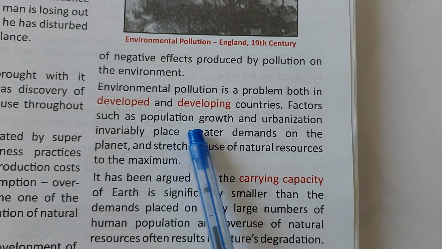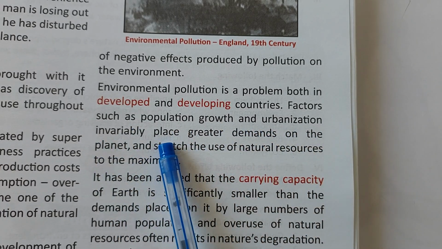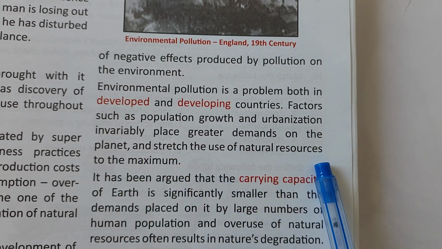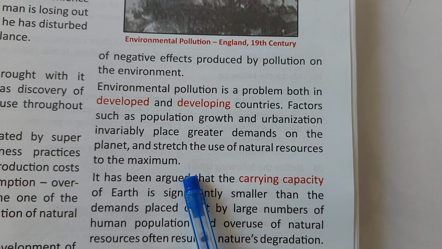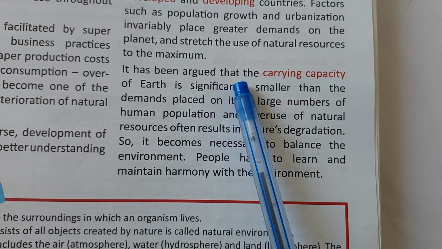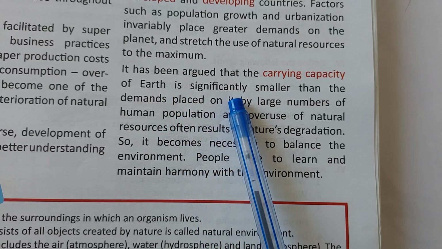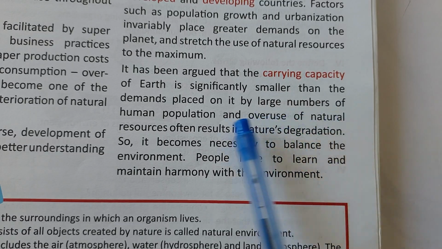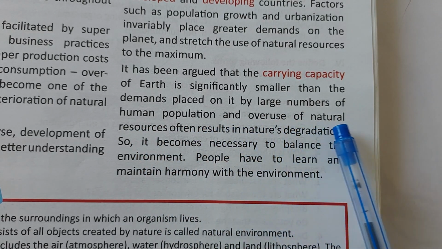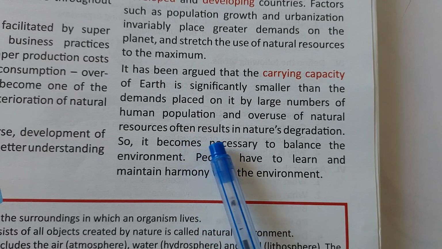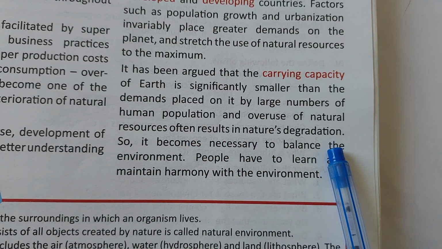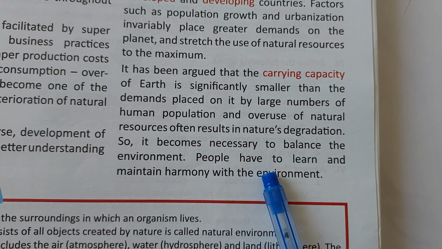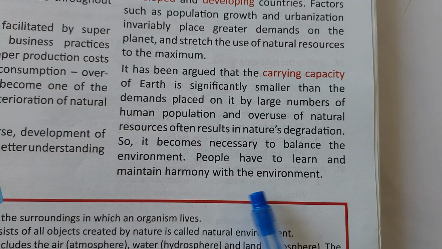Factors such as population growth and urbanization invariably place greater demands on the planet and stretch the use of natural resources to the maximum. It has been argued that the carrying capacity of Earth is significantly smaller than the demands placed on it by large numbers of human population, and overuse of natural resources often results in nature's degradation. So it becomes necessary to balance the environment. People have to learn and maintain harmony with the environment.